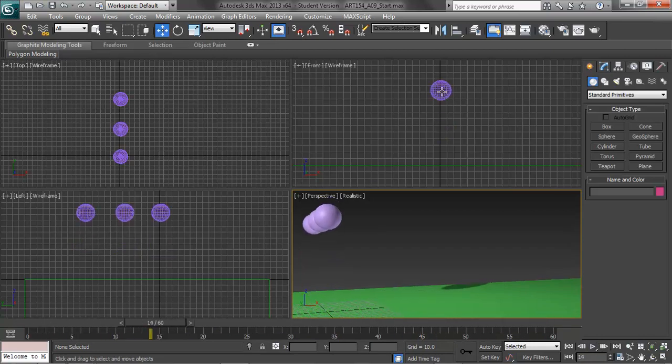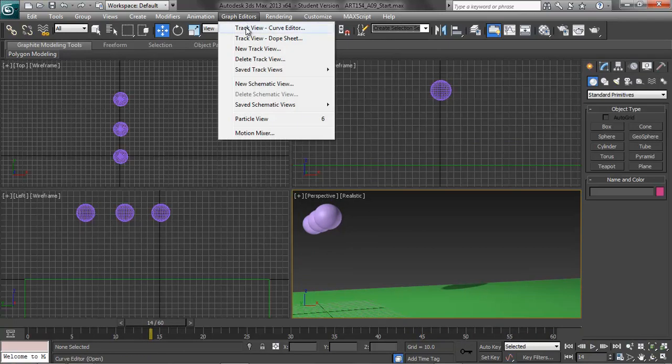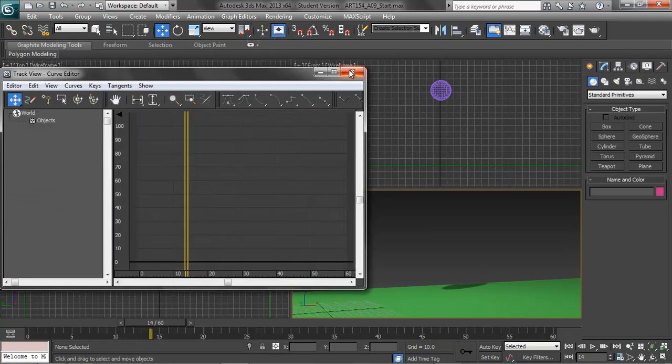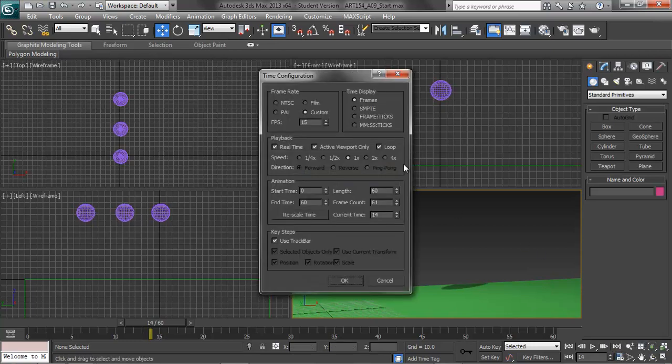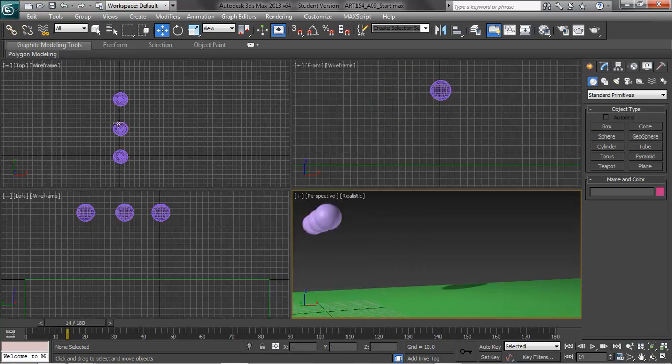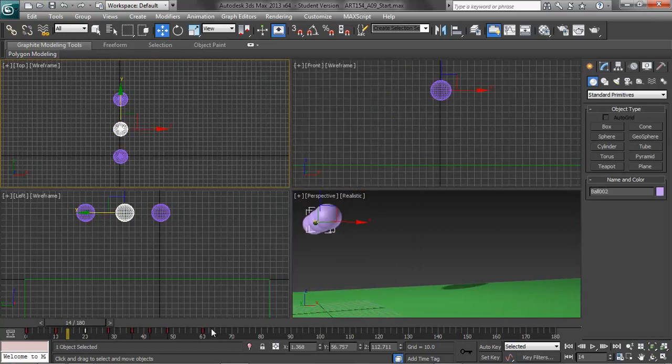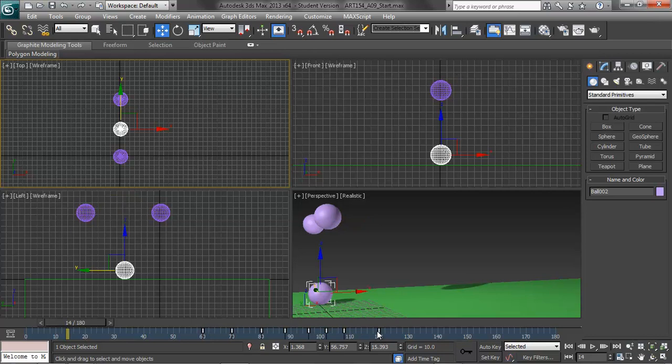But the nice thing is you can go into the curve editor, or you can do this in the timeline. We're going to do 3 bounces, so let's increase the amount of time up to 180, and I'll show you how to do each one. Let's select the second ball, and you can see right now it starts at 0 and ends at 60. If I hold down the left mouse button, now I'm saying this starts at 60 and it ends at 120. Now you can see it's different.